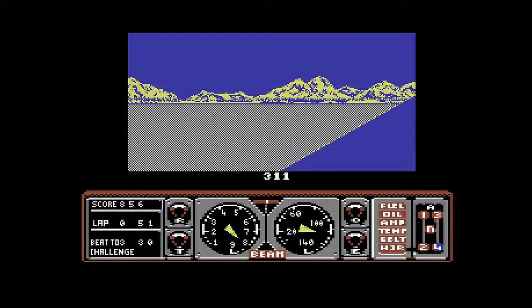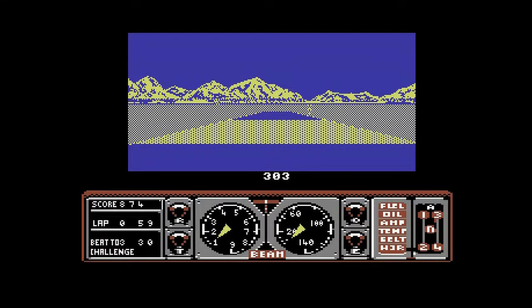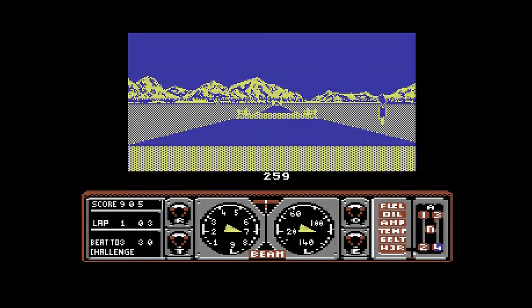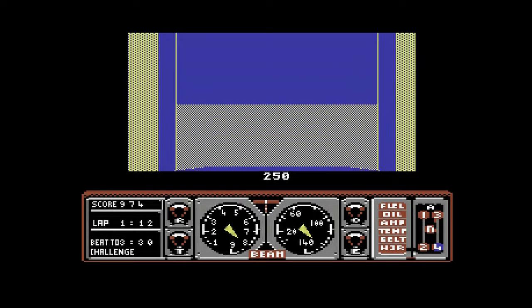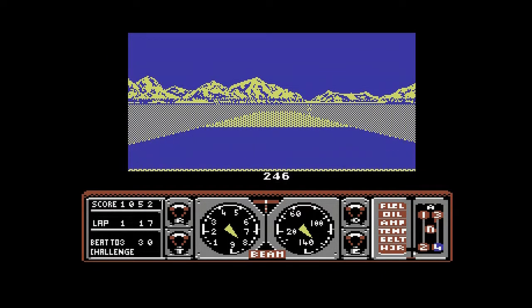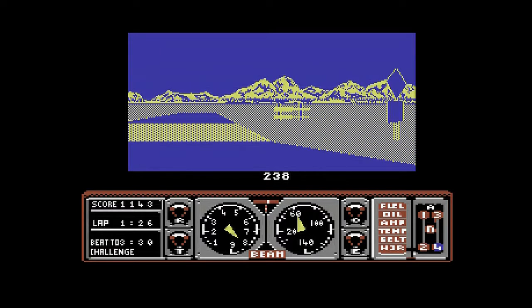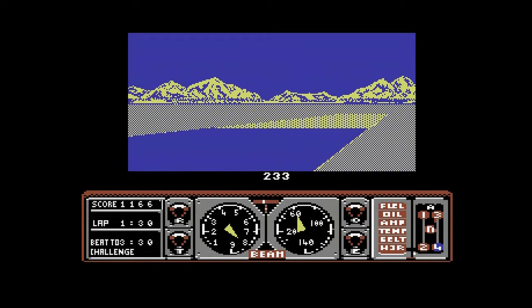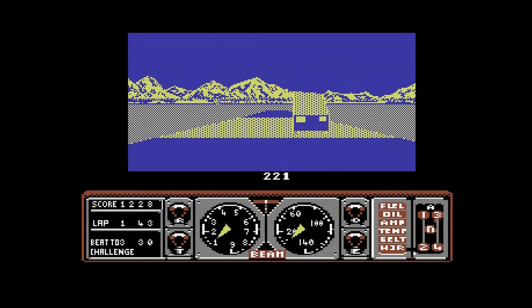Now, how the hell am I going to get up there? Jesus Christ. Do I really want to waste any more of my life on this? Let's attempt to jump over this. Supposedly this is almost 140 miles per hour. Well, that was good. Turn. Oh. Nah, this is just... You have absolutely no chance of getting out of the way of anything. Nah, I'm not playing that anymore. It is shit, shit, and shit again. Oh my god. Right, if anybody's still watching, we're going to check out the Atari ST version.